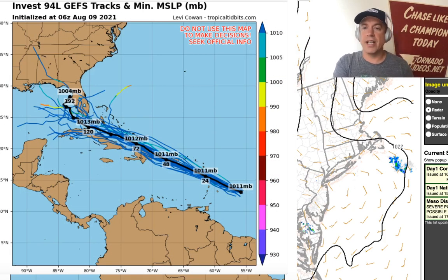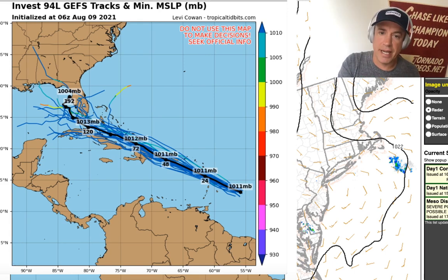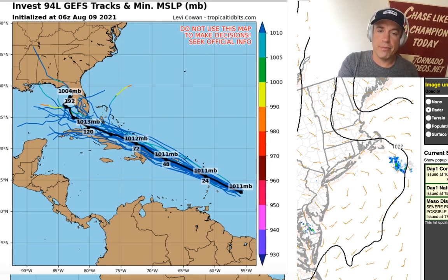I'm going to continue to do these live briefings and update you on this situation, of course. This is the latest GFS ensemble, which still shows that track of the system toward Florida, maybe toward the Gulf. The latest GFS ensembles, at least the 6Z models, the 12Z have recently become available. Take this directly over Puerto Rico, interacting with Hispaniola as well, just to the north of that.